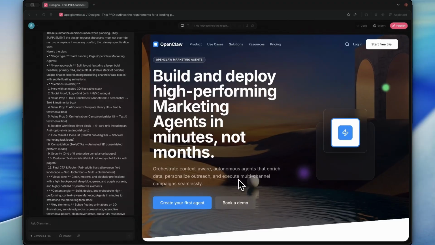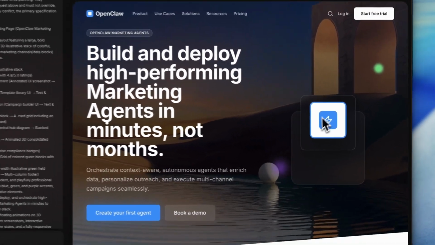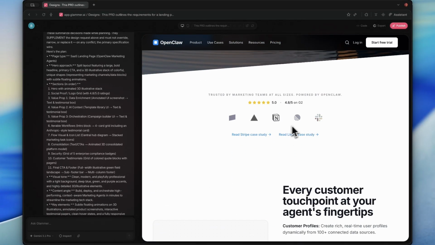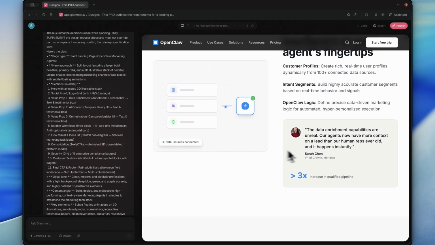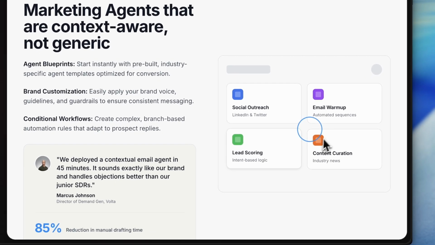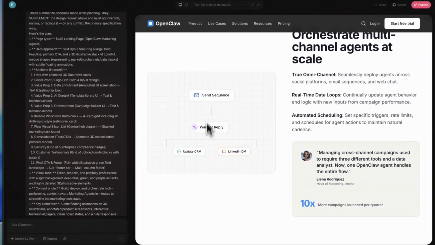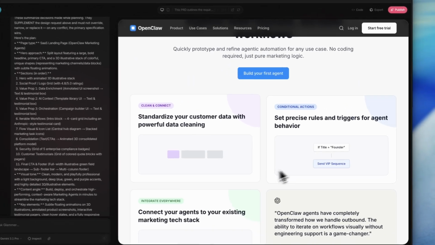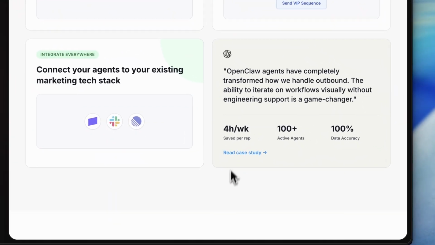Okay guys, as you can see, it's finally made the design, and it's using the cinematic hero really nicely. We have this bouncing hover effect over here. We actually have company logos, so we have Stripe, Vercel, Notion, Linear, and Slack. And you have case studies. Then you have more animations and stuff. Then you have even more animations, a bit of testimonials, even more animations of how the workflow looks. You can build your first agent. It then shows you how it works. Connect your stuff. Another testimonial with ChatGPT.